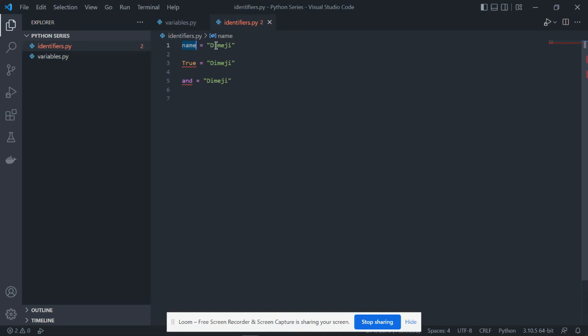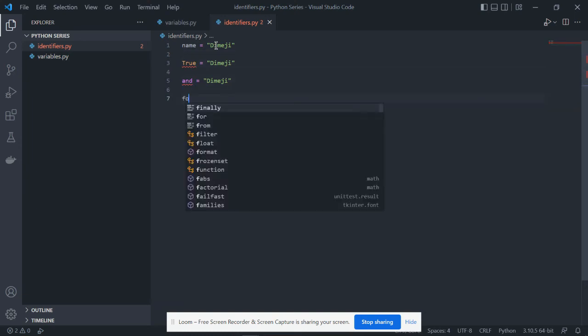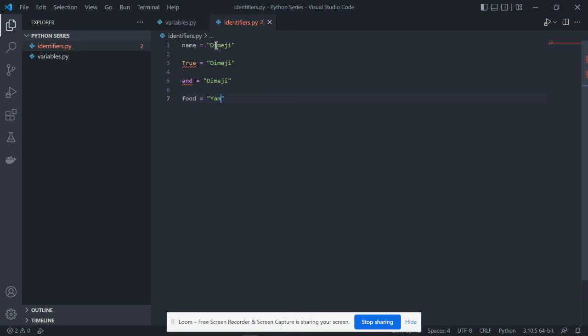Dimeji. I can say food. Food could be an identifier. In this case, I give it a value. What's food? I don't like food, so someone give me food. Let me see yam. Great. Let me say school. School.